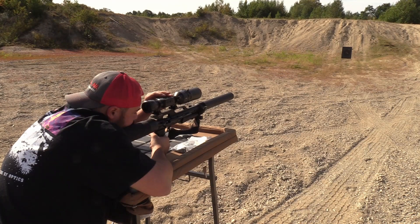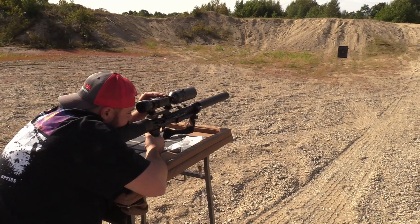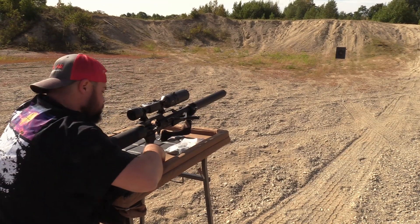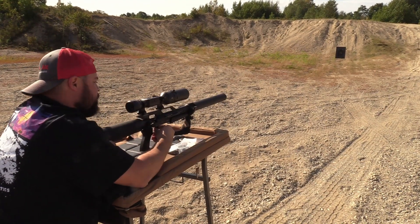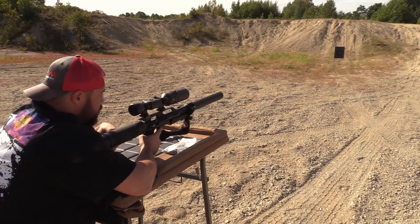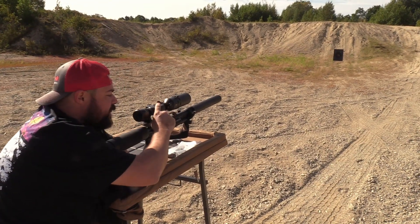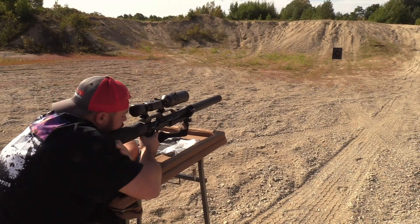Trying to make this as precise as possible. Save and exit, and we're gonna take a second shot. That's how easy it is to record your hunt — just tap the button. With air guns, the recoil-activated video doesn't always work, so it's good to get in the habit of just hitting the record button and it'll instantly start recording.